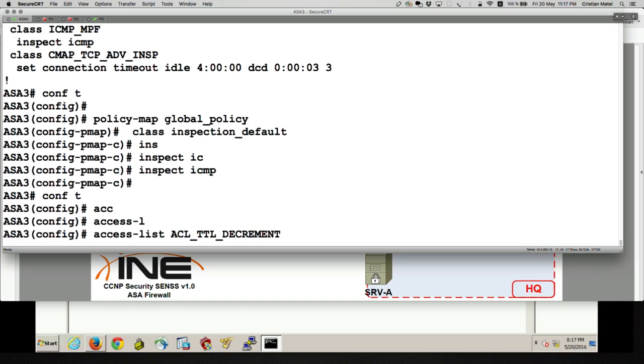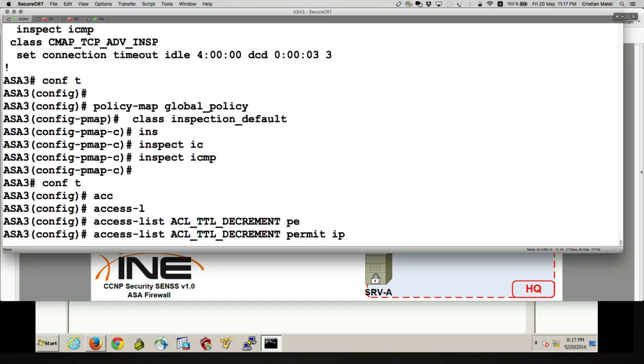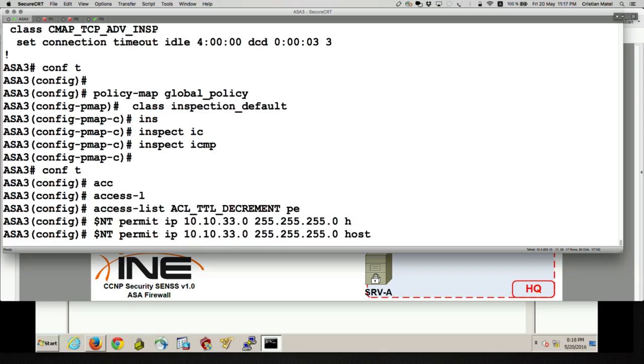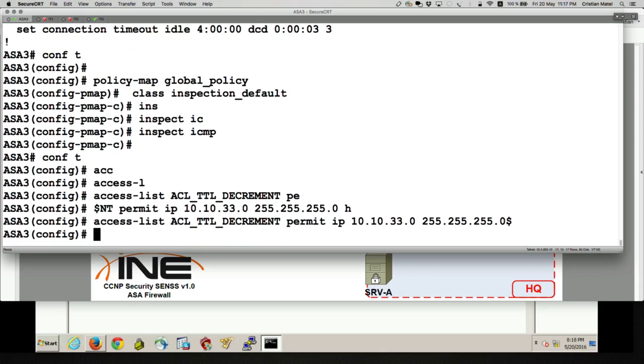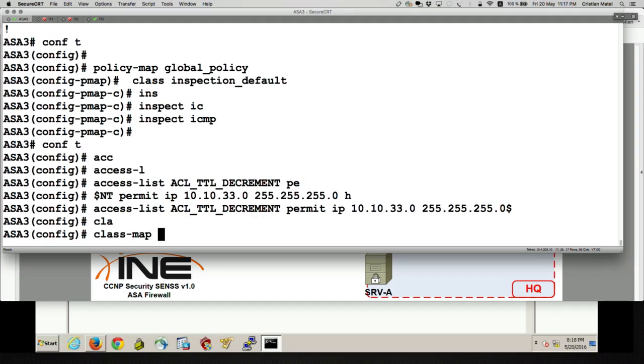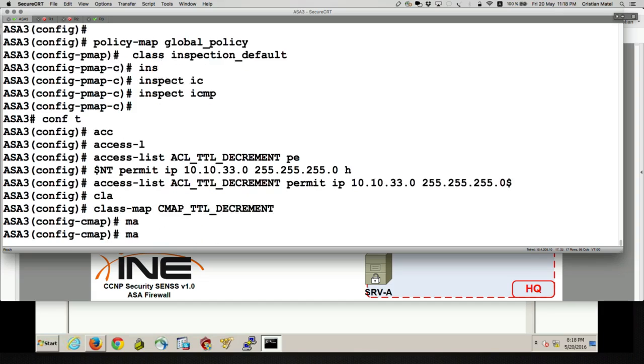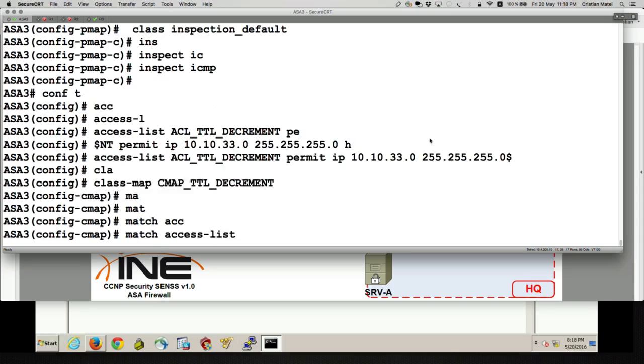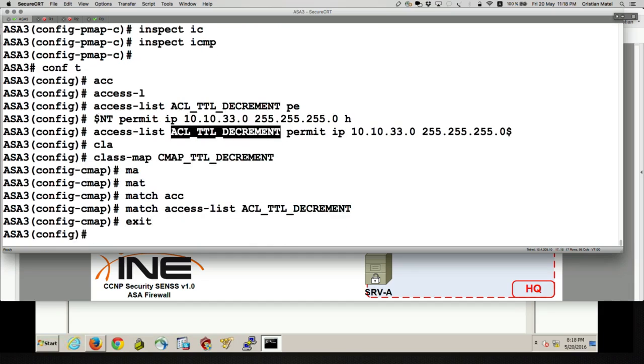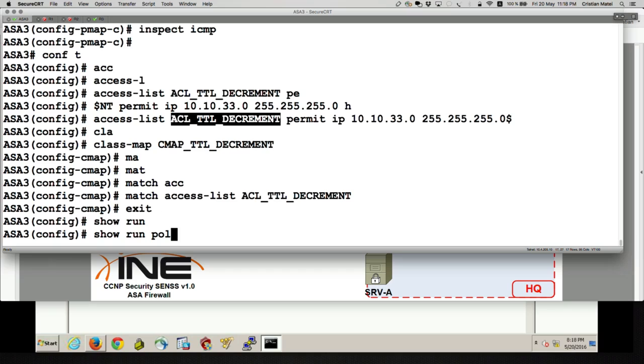I want the ASA to decrement the TTL only for traffic flowing between that inside subnet to the loopback of router 3. Then class-map CMAP_TTL_decrement, and we say match access-list, this ACL, exit, and then show run policy-map.